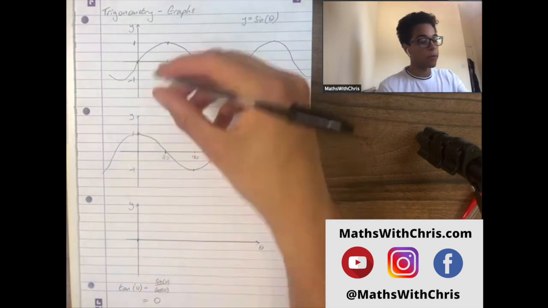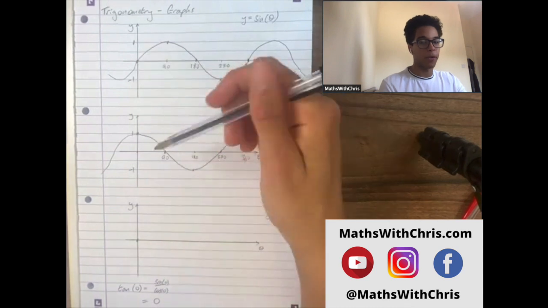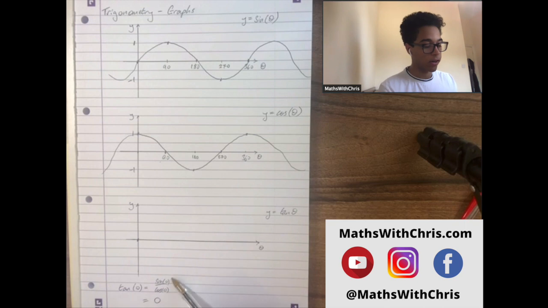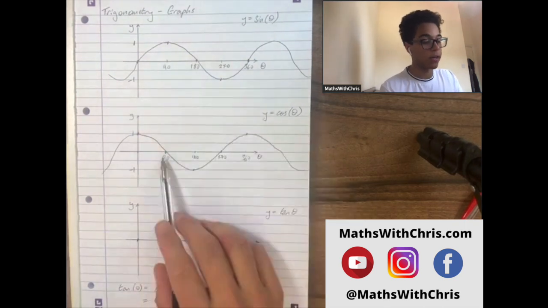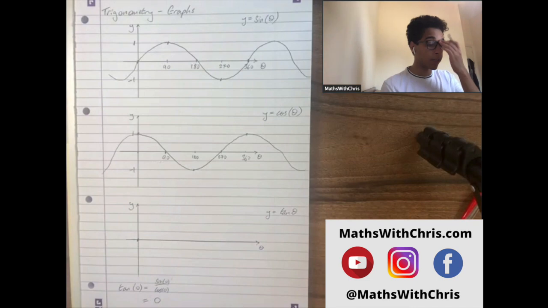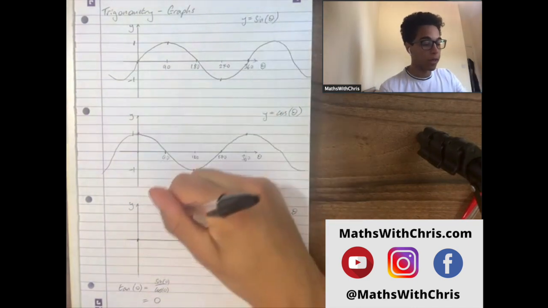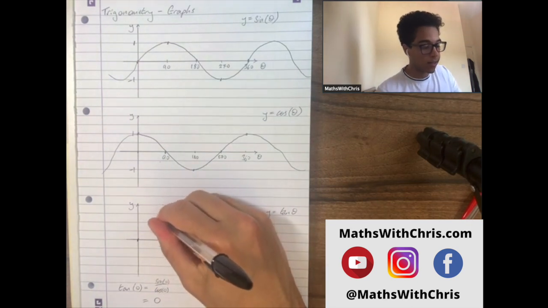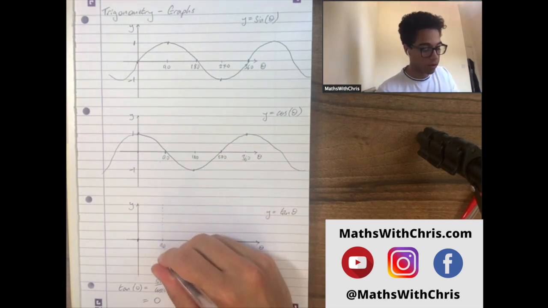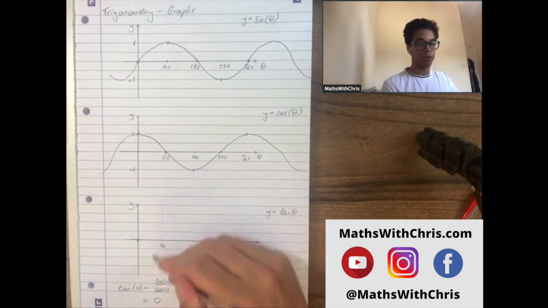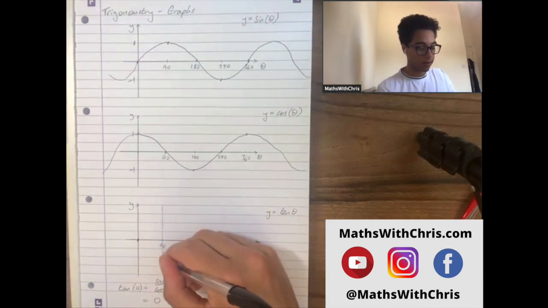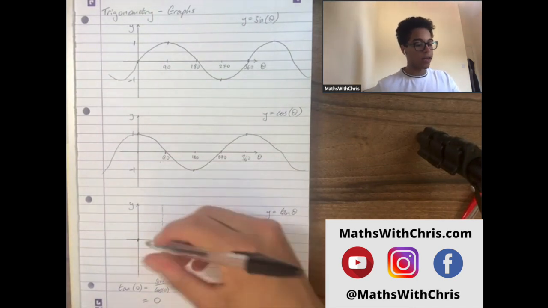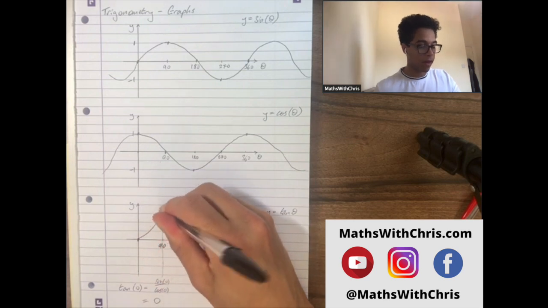The problem comes when we get to 90, because what would we get when we do tan of 90? Well, tan 90 is sine 90 over cos 90, which is 1 divided by 0. And we know we can't divide by 0. So this is just going to get bigger and bigger, and it's going to shoot off to infinity. So what we say is that at 90, it's not defined. It doesn't have an answer. And we draw in this sort of straight line. I'll draw it a bit thicker so you can see it, which is called an asymptote. And it sort of shoots off to infinity like that.